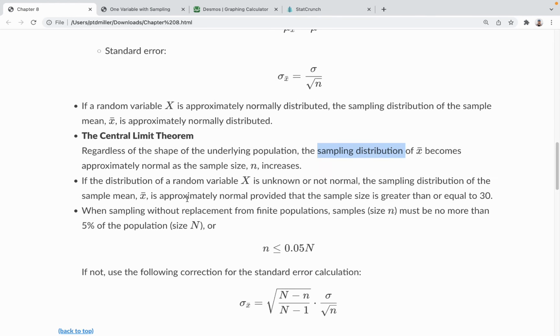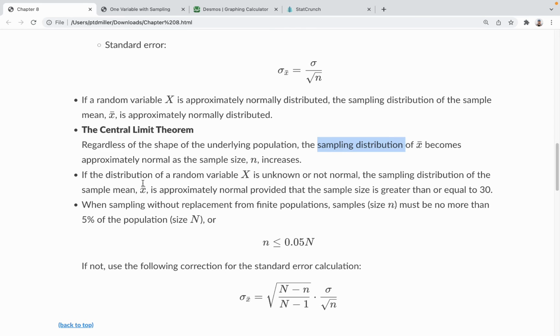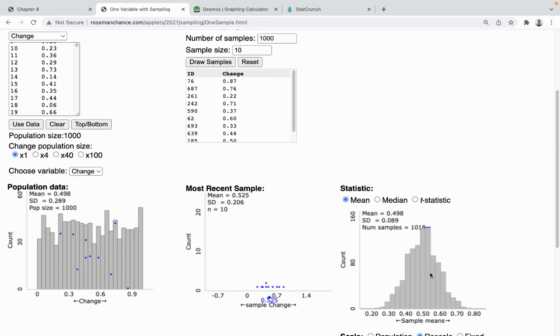To be precise, if you start with a normal curve, you're going to end with a normal curve, no matter what. That's what happened when we looked at heights. If you don't start with a normal distribution, you're going to want to shoot for a sample size of at least 30 to really make sure you get that bell shape. So we kind of have the bell shape.